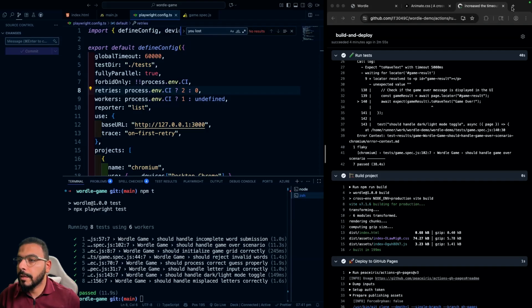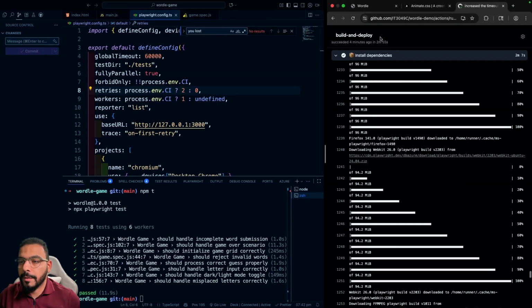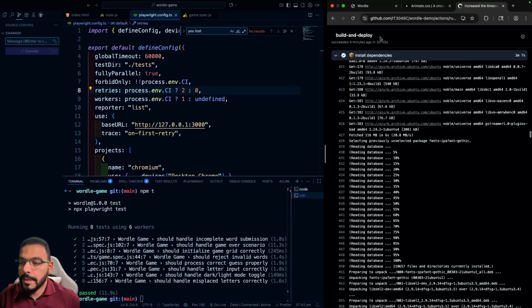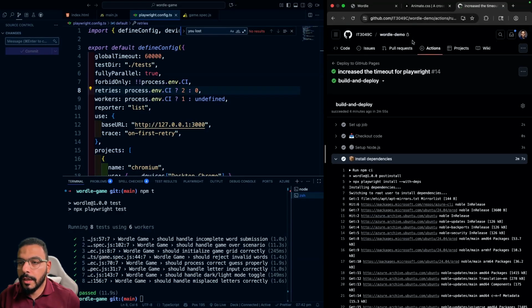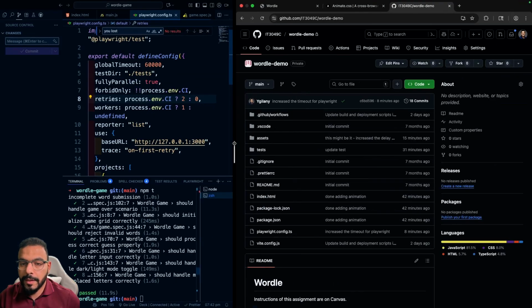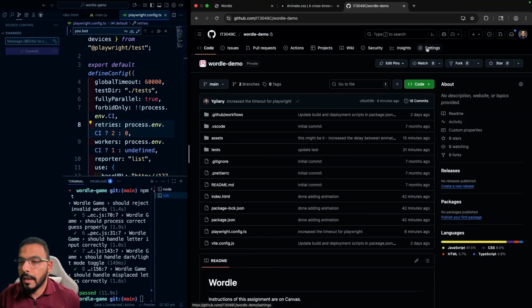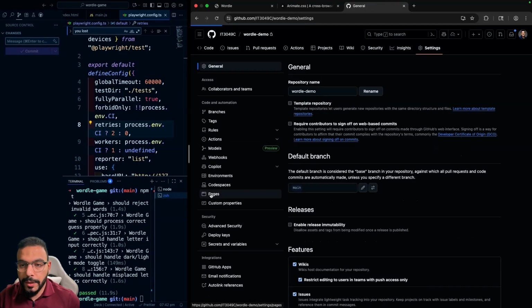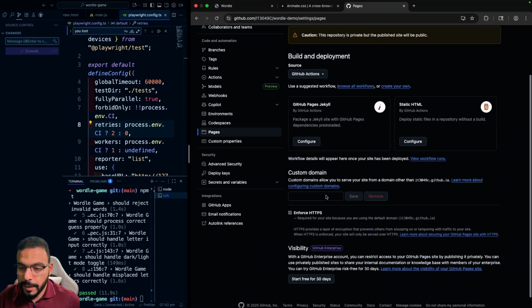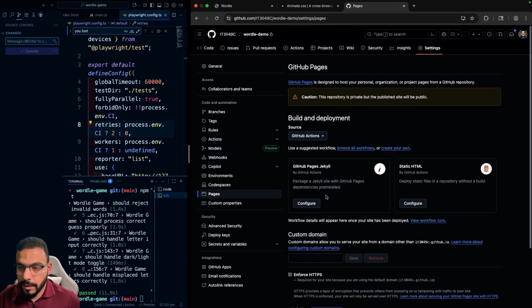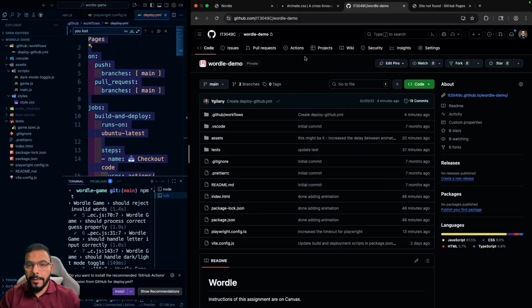Now let me go back to our repository and see if the hosting was actually done and executed properly. So if I go back to the repository, and I should go under settings, let me increase that actually. I'll go under settings, under pages, and there should be the URL for our hosted thing. Let's see, why did this not pick up? I think I know what just happened.